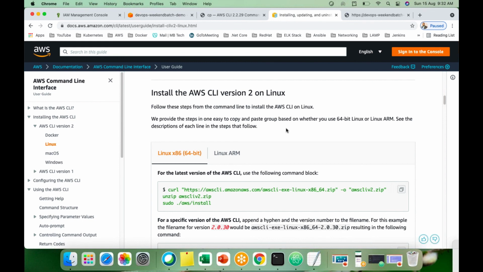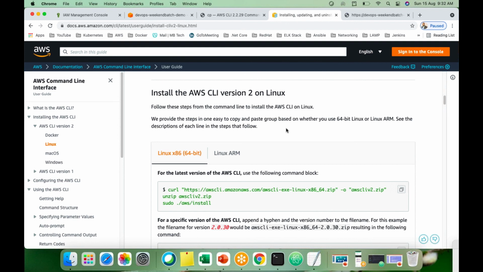You can just create one EC2 Linux machine or Windows machine, whatever it is, follow the installation page and install it. That will work. Also, you can install it on your personal Windows machine. That is one option.